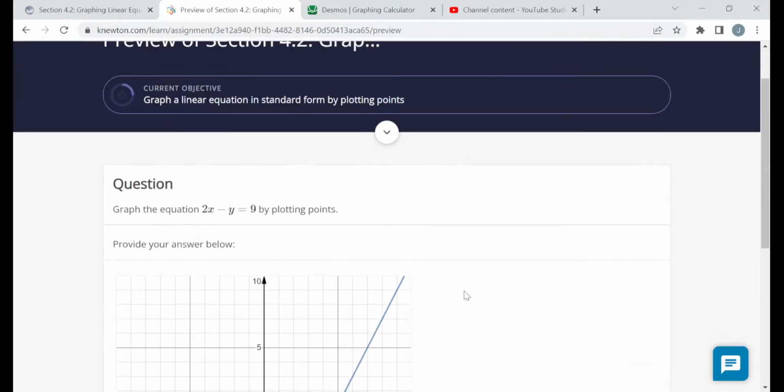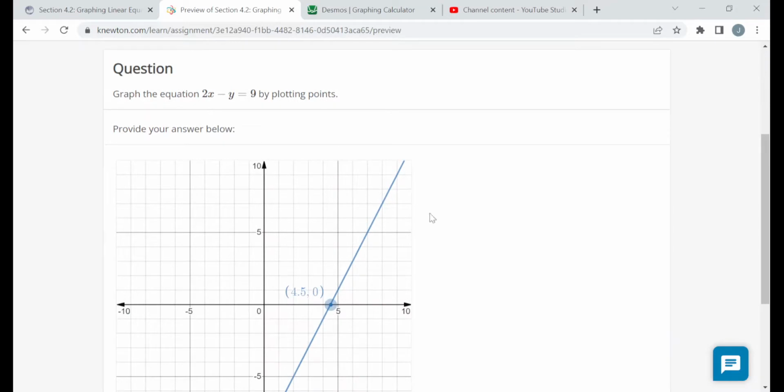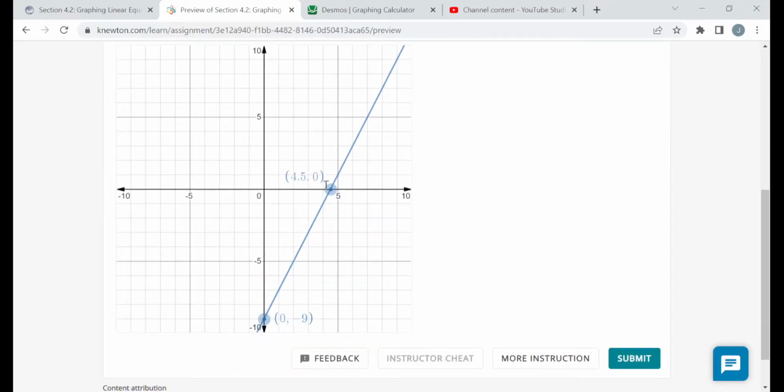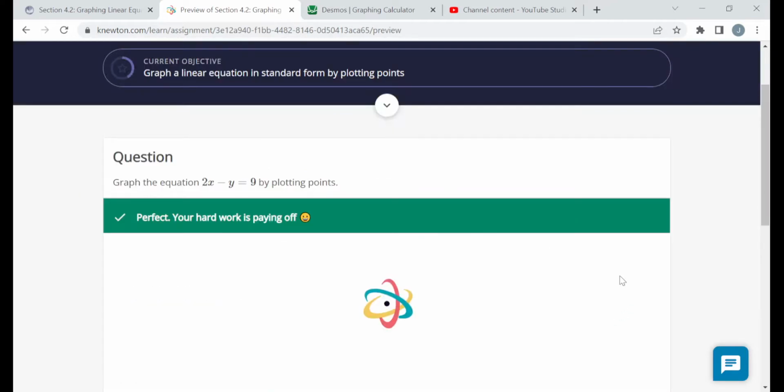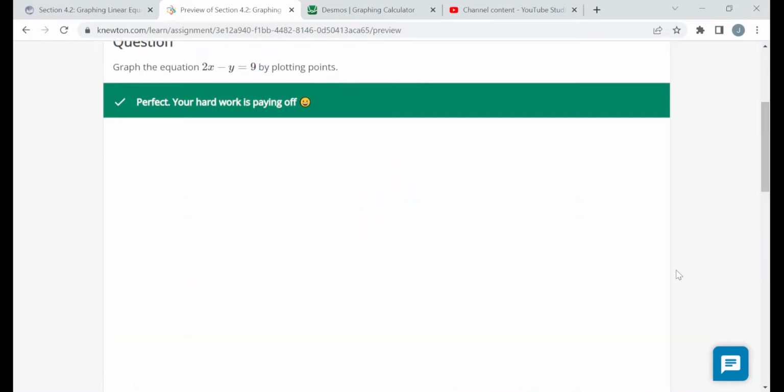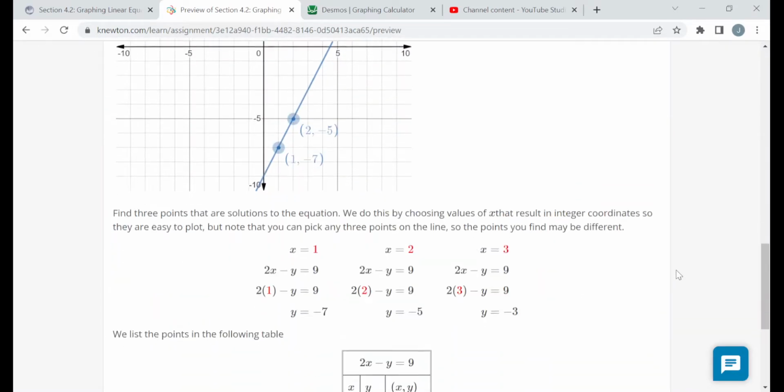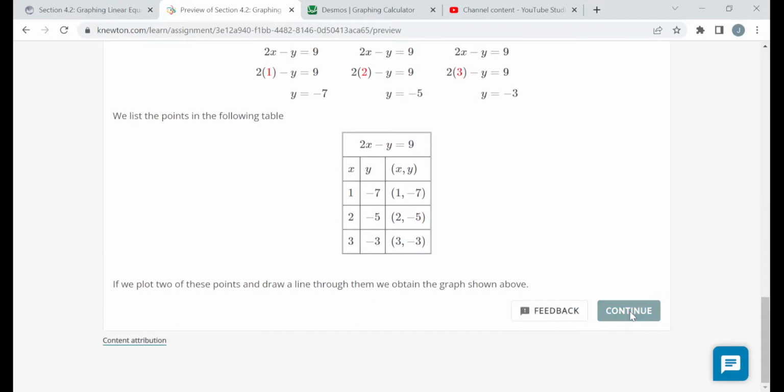And that is the nice thing about standard form. You can easily find what are called the x-intercept and y-intercept. Right, a point on the x-axis with a y value of 0, and a point on the y-axis with an x value of 0, and then the rest of the solutions are drawn in already. Alright, next.